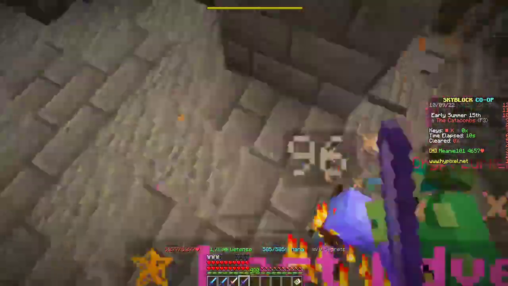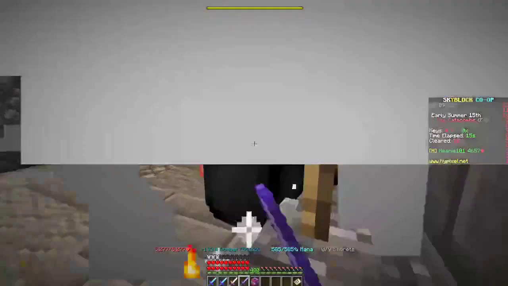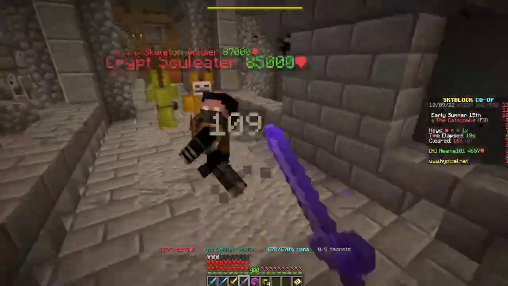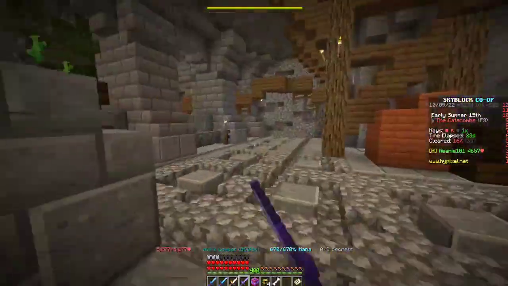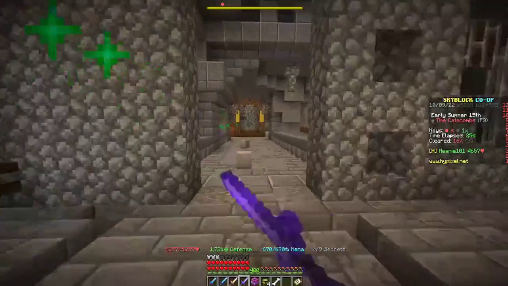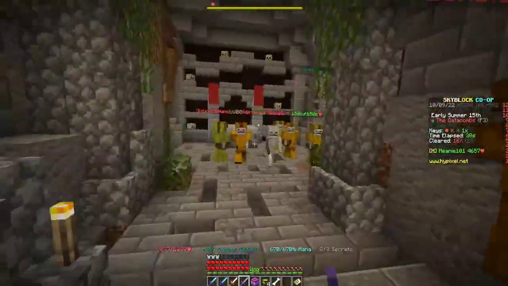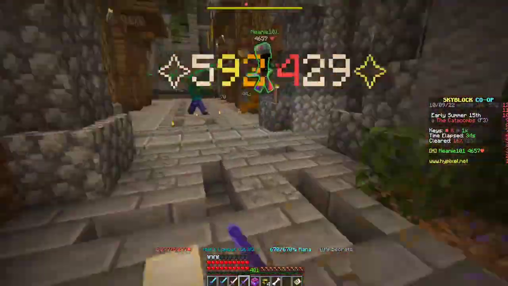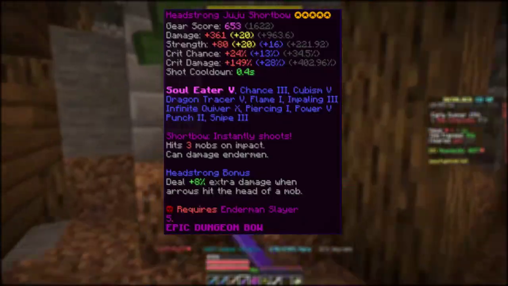The Juju Shortbow, one of the most used weapons next to the Terminator, is one of the best weapons for people that play Hypixel Skyblock dungeons. Yet, within one of the recent changes of the Slayer quest, it unfortunately has gone under a heavy change. This change does not involve any stat changes, however, it does affect the current users that have grinded Void Gloom Slayer themselves, turning its previous required level, being Void Gloom Slayer Level 3, to Slayer Level 5.